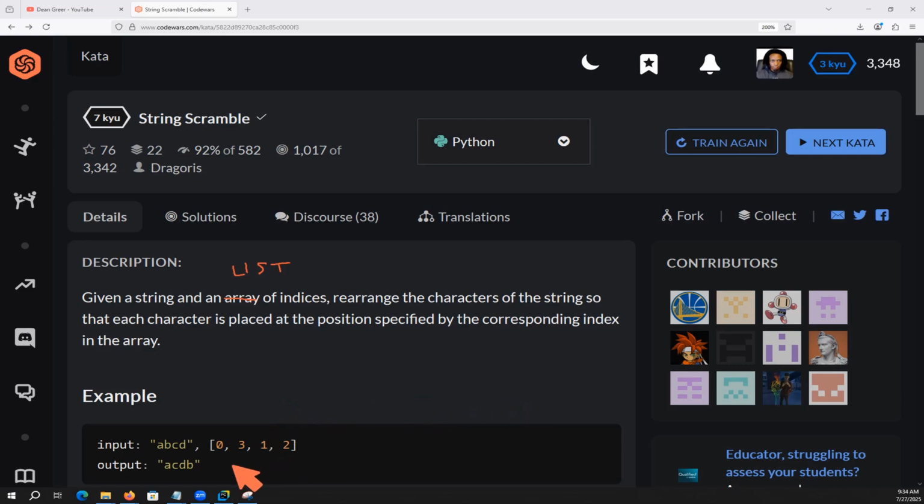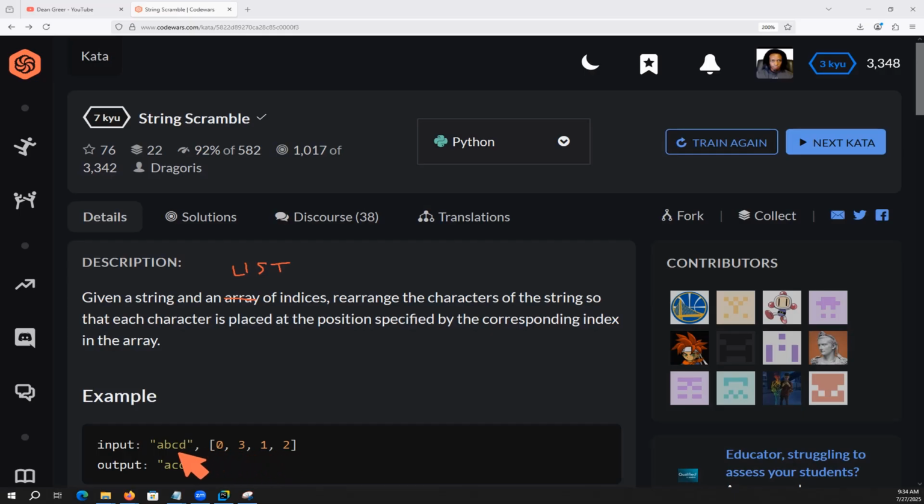And it shows an example down here. The inputs are going to be a string of characters and a list of integers. And the objective is to take each character of the string and place it at indices specified by each element in the list.